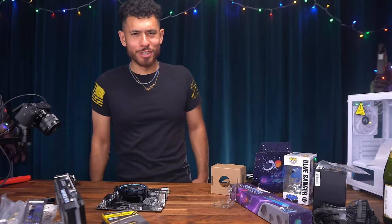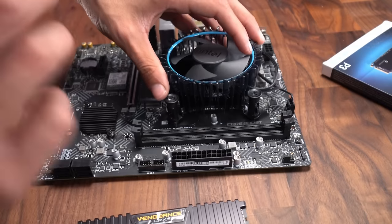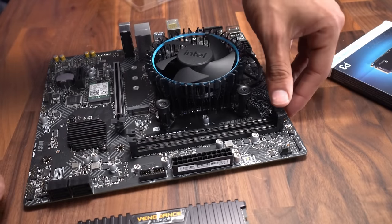We'll be sipping that as we build this rig. Next is the installation of our RAM. So first we're gonna pull back the levers on our RAM slots.